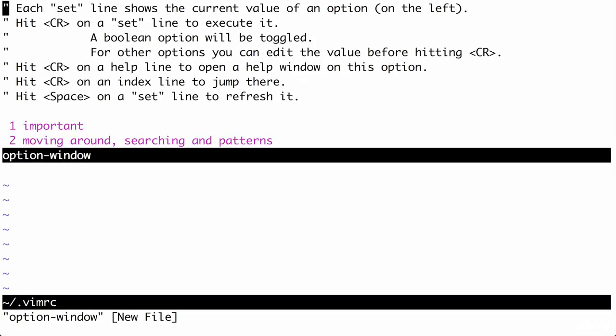And by the way, there's another way you can view these options, and that is by using the options command. So I'll do that now, :options and press enter. This opens up a window with a list of options and brief descriptions of each one. Now, don't worry, I'm not going to go over these 300 plus options here. I'm just going to go over a few that I think you'll find really helpful. Of course, use what you like and leave the rest alone. Now I'm going to close this window here with :q and press enter.